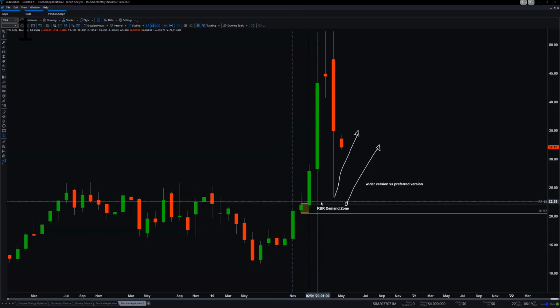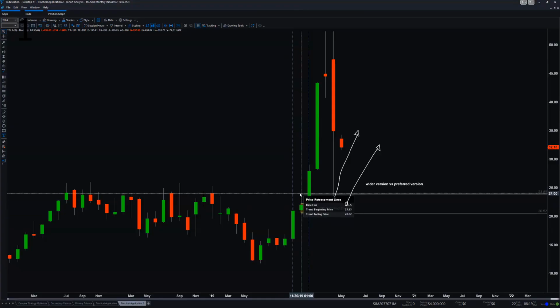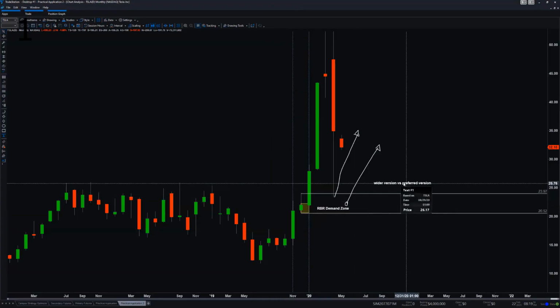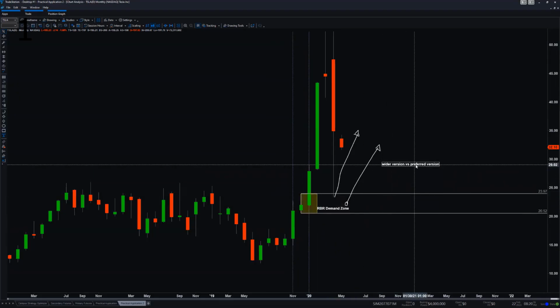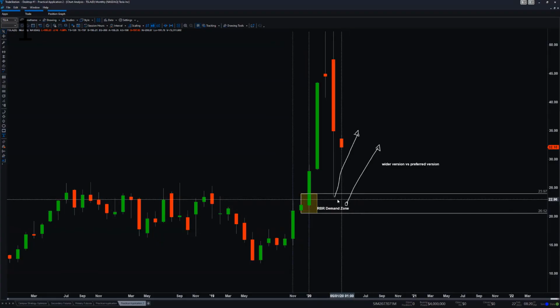The wider version is sometimes applicable if the zone otherwise becomes too small, and if we see enough profit margin within our zones. But later, we'll put some clearer rules around that. For now, we just have to understand the unfilled orders. They are within the base, and we never quite know where they are exactly within the base. They could be within the wider version on the upper part of the basing candle. They could be within the lower part. They could be somewhere in the middle. They're hidden. We don't see them.